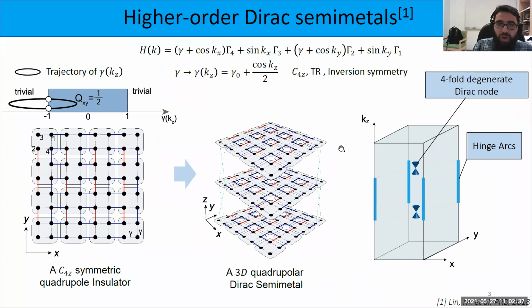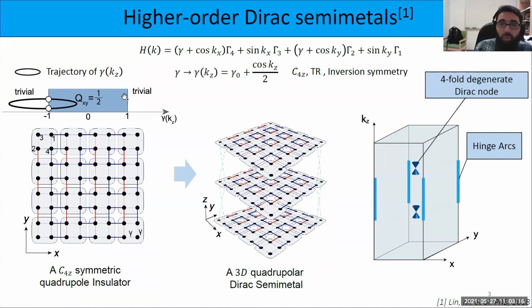The particular model of the higher order Dirac semimetals that I'm going to start with is this model, which is here. This is the reference, where essentially what they did is that they took the 2D higher order TIs, which is this model, often called quadrupole insulators, and they stacked them up. So this is the Hamiltonian of the regular 2D higher order TI. Then after the stacking, you modify your hopping term along the kz direction in this way. The types of symmetries which are really important for us are the C4z, time reversal symmetry, and inversion symmetries.